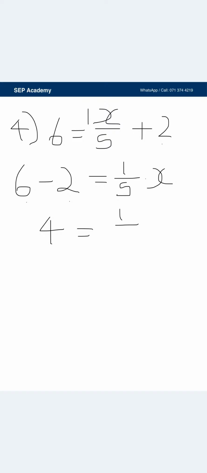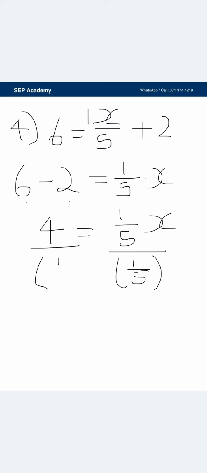Then I know that I'm going to easily detach that 1 over 5 by simply dividing by. You can see I'm putting it inside the brackets just to eliminate chances of making any mistakes when I have to either punch it on a calculator or work it out with the other one on the other side. So you can see that's how you detach a number, which could be a fraction or whatever the case may be, to a letter. So you end up having that letter x being equals to, punch it on a calculator, 4 divided by, inside the brackets, 1 over 4 equals 2, and then we are having 20 there.